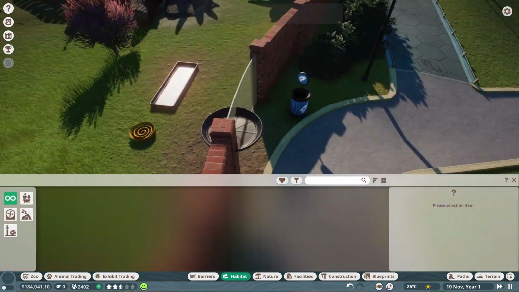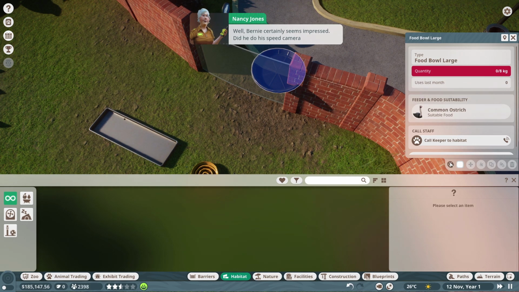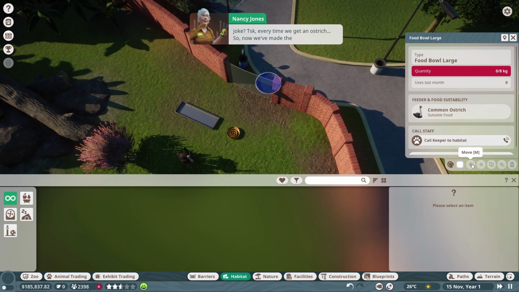I didn't notice. I honestly did not notice, Bernie, that I put that there. Seems impressed. Did you do his speed camera joke every time we get an ostrich?